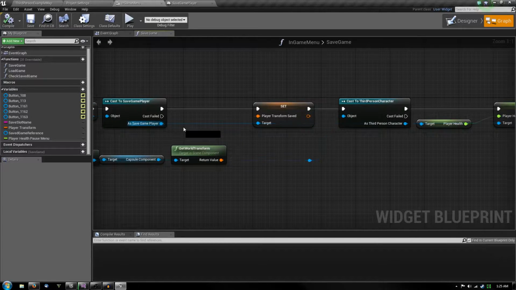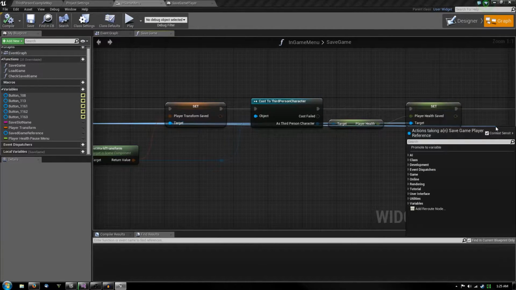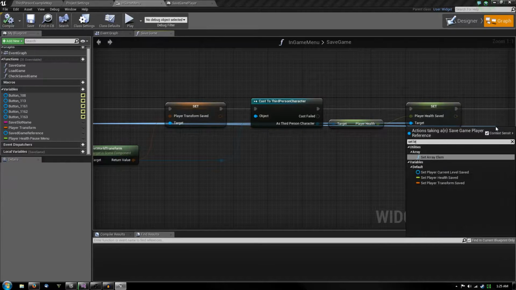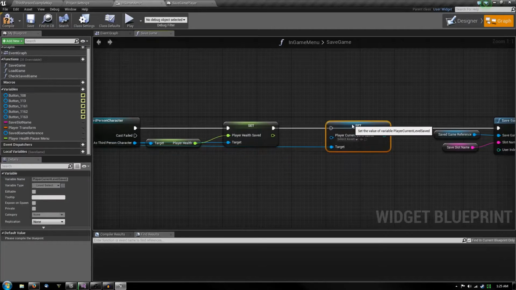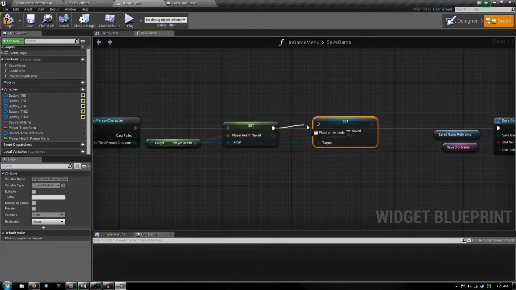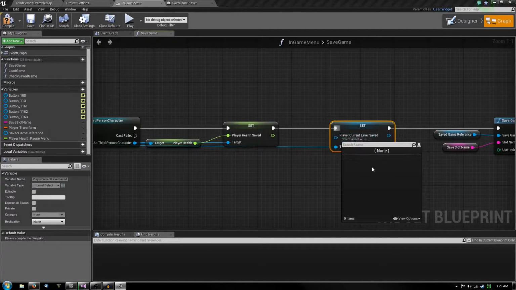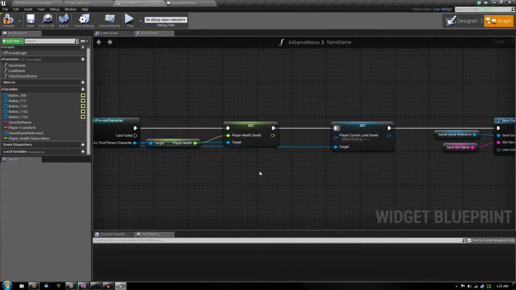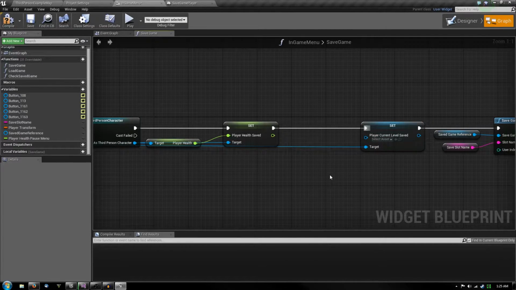What we're going to do is grab the save game player, so we get the actual save game blueprint, and then we set the current player level saved. And now what we need to do is, actually, I cannot select the level. Well, let's hope that we can actually do this properly, otherwise I'm going to have to rethink my strategy.